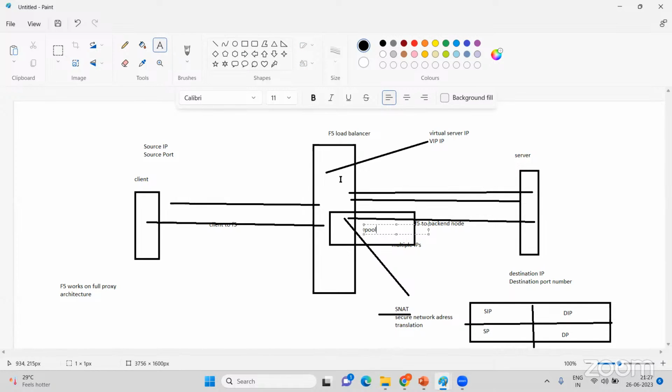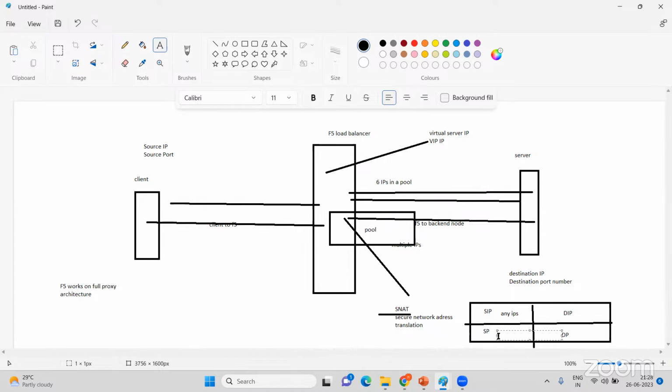Whenever the traffic goes from F5 to the backend node, it will take any of the IPs from here and pick it as the source IP and go to the destination. Like we have configured 6 IPs in a pool, it will pick one IP and go to the destination.